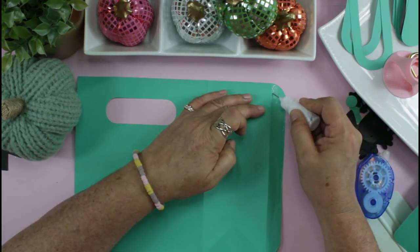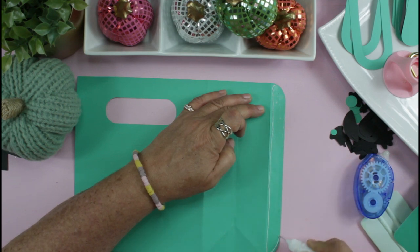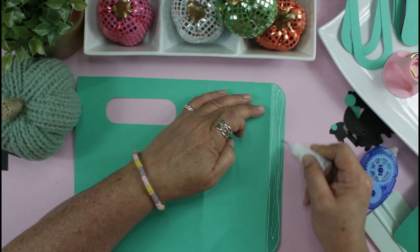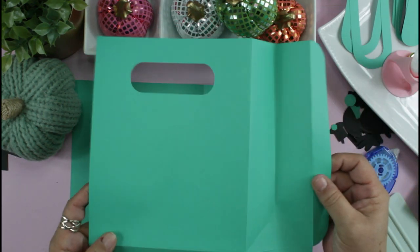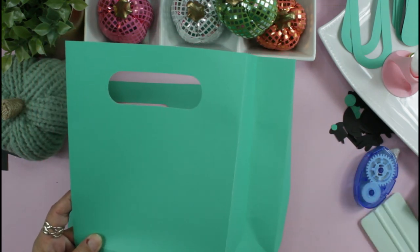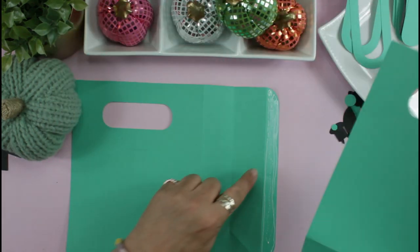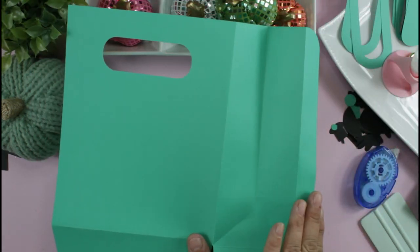Okay, so I like using the double adhesive method when I really want something to stay put in a bag. You don't want the seams to come undone. Okay, so there's that. Now what we're going to do is bring back in this second piece. So you'll see we have a flat edge on this side, and then we have a tab on this side. We're going to glue what we just did to the flat edge, not the edge that has the tab, the flat edge.